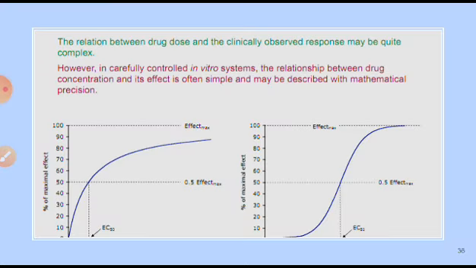Here also one more graph. Here you can see percent of maximum effect has been shown. So EC50, and here also two graphs have been shown. One is the dose and another is the log dose. So in the log dose you can find the EC50 value will come almost the same in both the cases, right? But the drawing will be easier by the log dose.